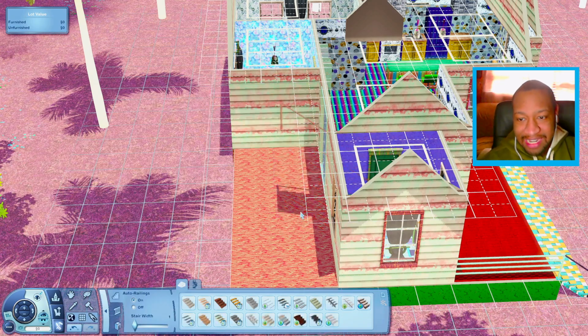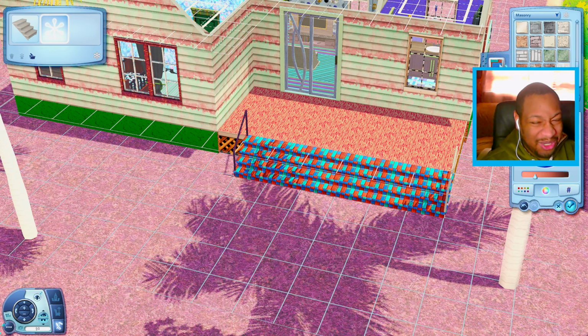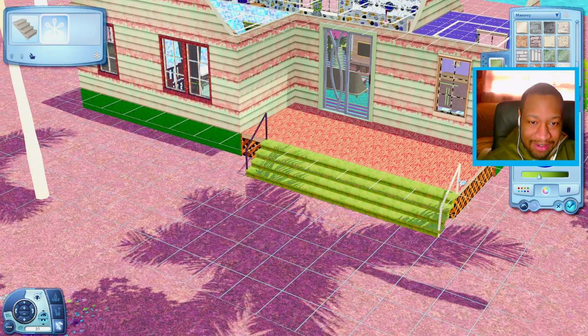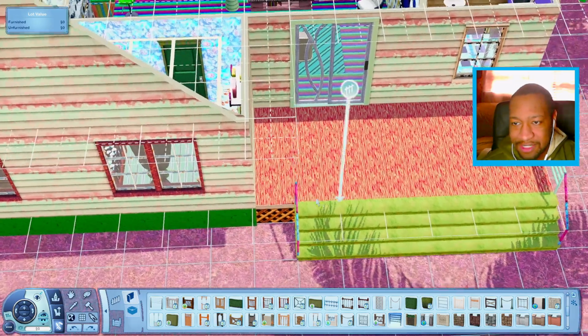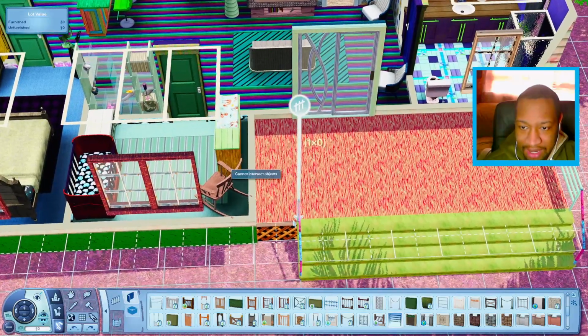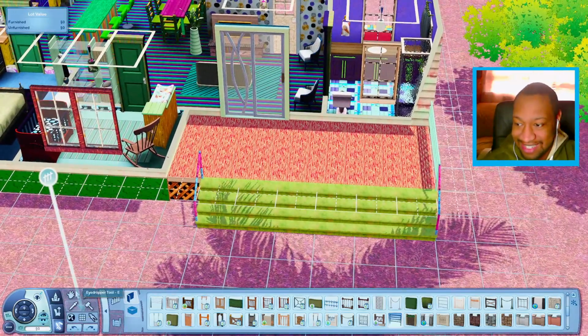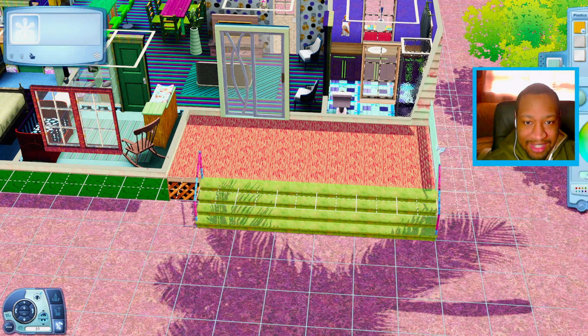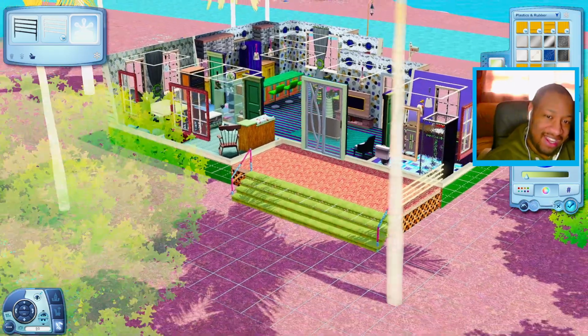I'm going to use the same stairs back out here, but I am going to randomize them again. One, two, three. I mean, the green isn't that bad, right? All right, we'll randomize the railings next. One, two, three. I'm just going to make these the same color. For some reason, I can't put a fence over here, and I don't understand why, but I'm just going to leave it alone. I guess you just won't have a fence on that side. But I am going to recolor this really quick.